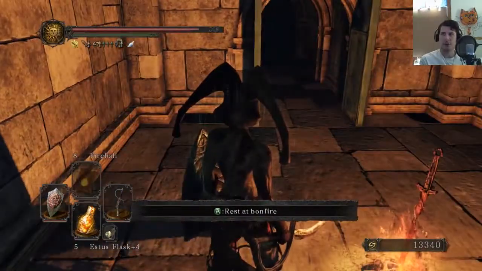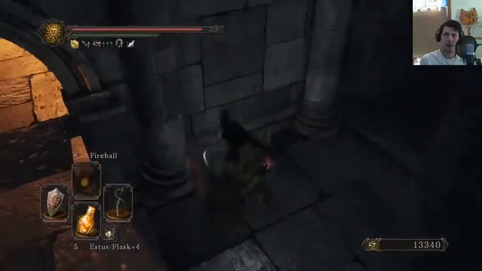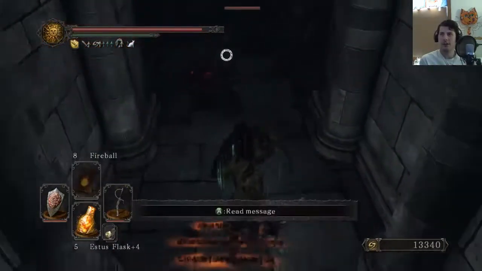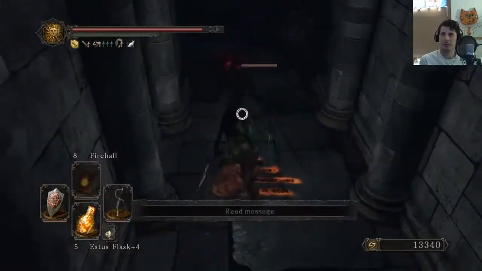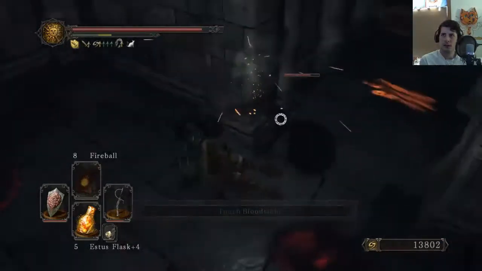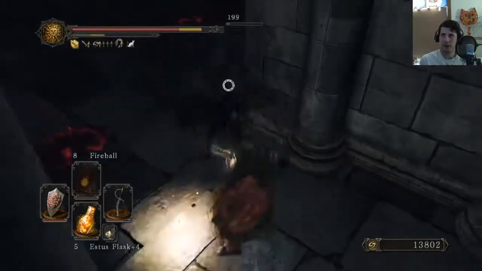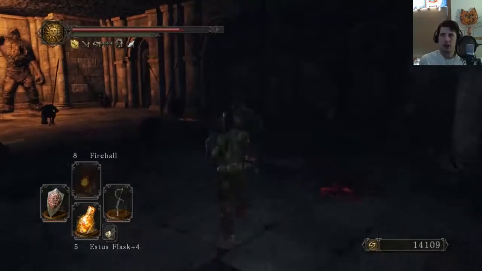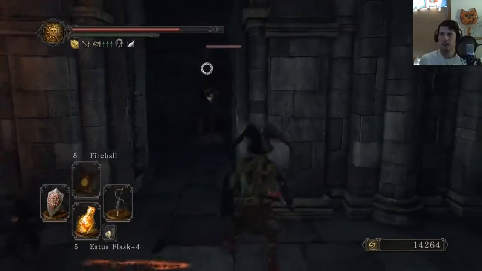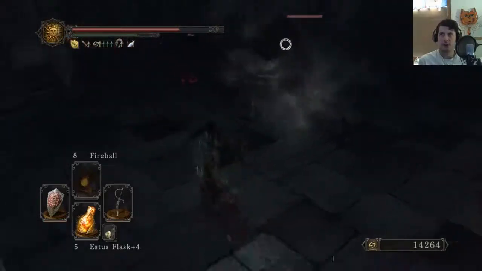Come on, my Estuses are stronger than that. Where'd they go? There you are. Hey, fellas. See, the bad thing is this one came from the other door. Both of them at this door, okay. So I gotta make sure that this guy dies near this door.